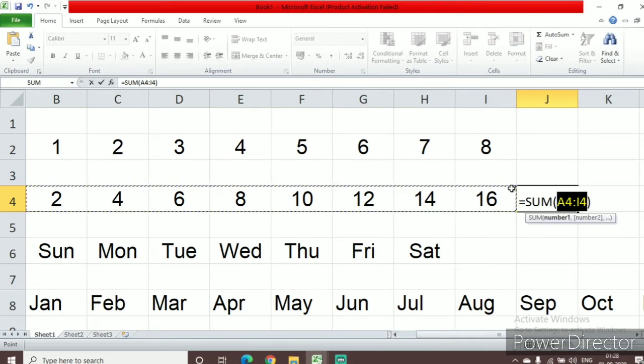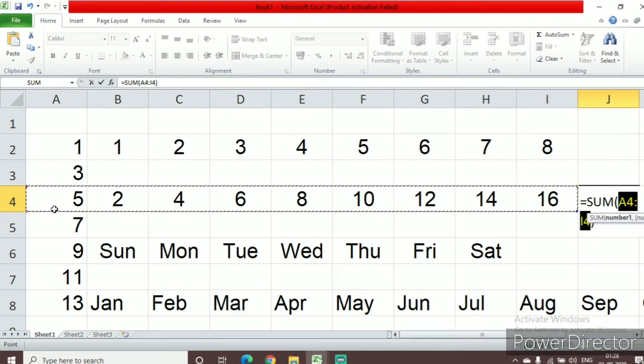If you're okay with this selection, what kind of function do you get here? It is equal to SUM, in brackets, A4 to I4. So if you see here, this is A, this is 4. So A4 is the address of this cell.